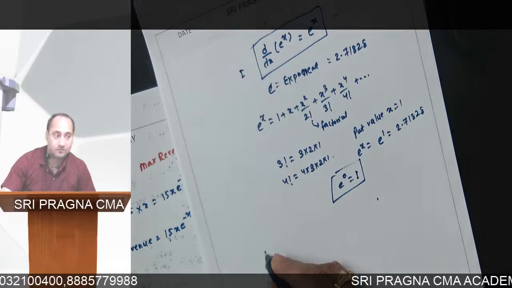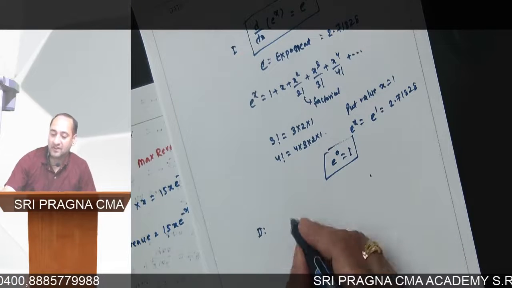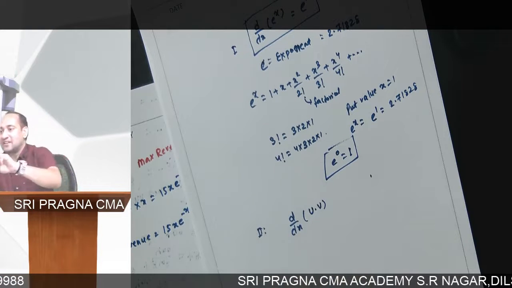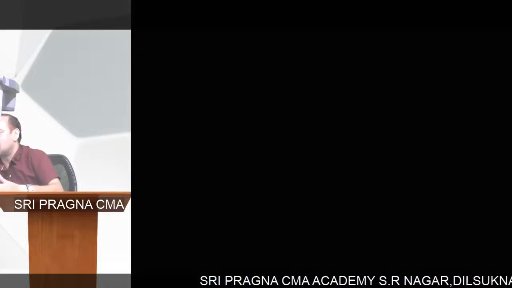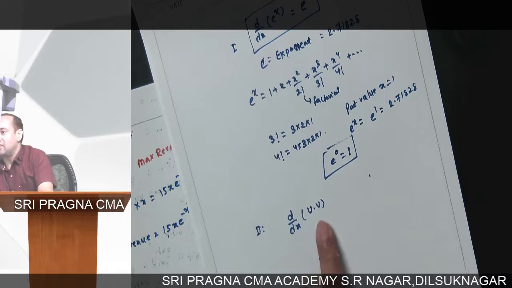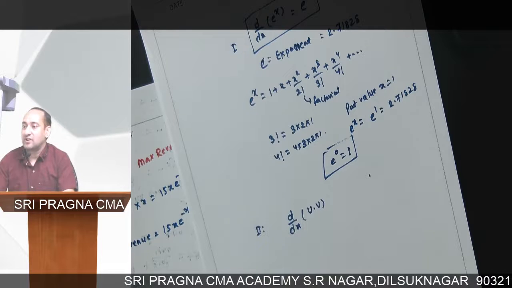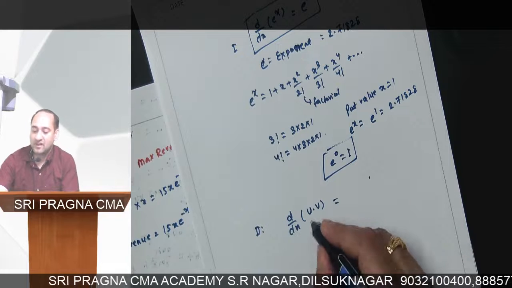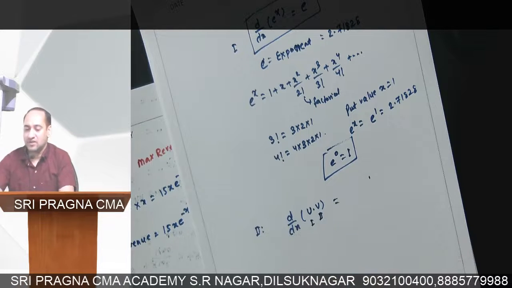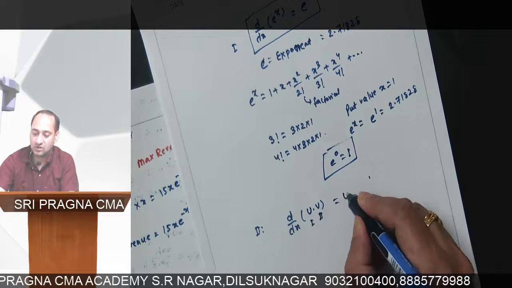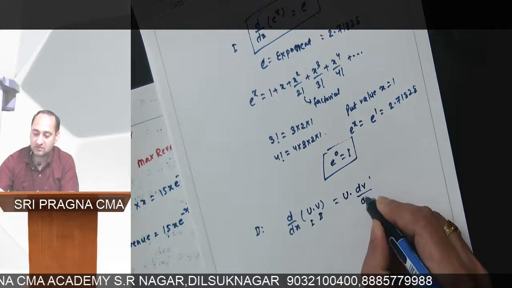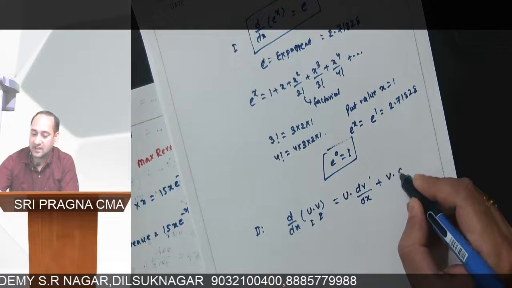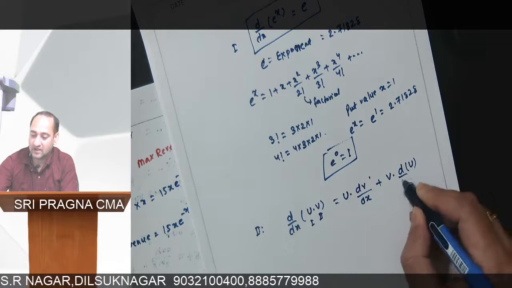Okay. Concept number 2. When you have differentiation like this one, I am telling u and v, because I am not using x and y, as we have already used x and y during the course of discussion. So I am writing u and v. When you are going to do the differentiation, what are you going to do? Anyone idea? First you have to keep one number as a constant. This is 1 and 2. Okay, you just keep u as a constant and do the differentiation of this one.